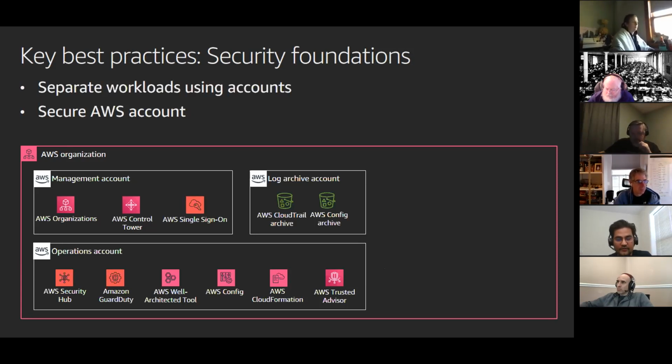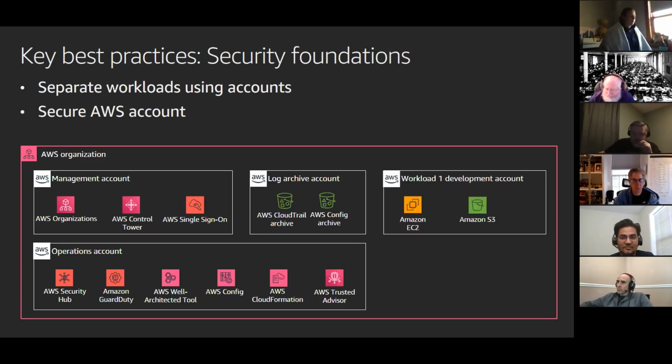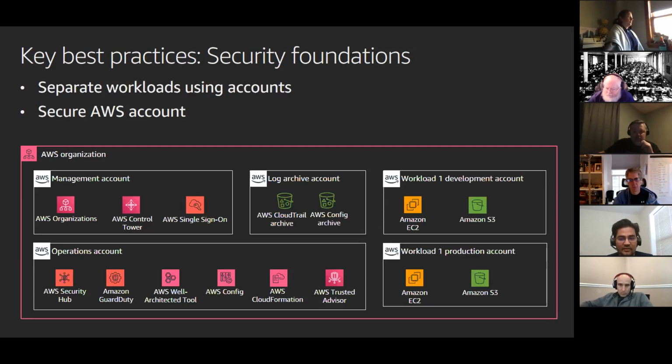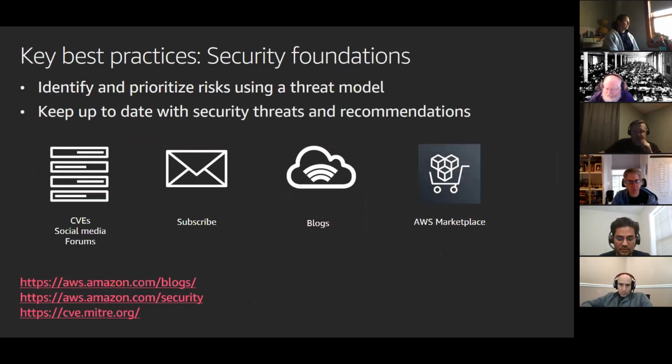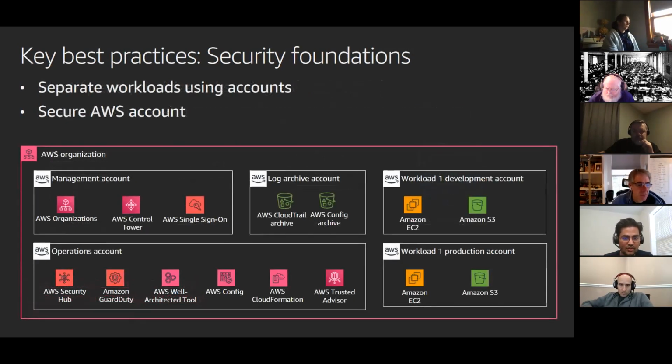And then finally, your actual workloads. Some customers go by business units, some by LOBs, line of business applications, and some I have seen done by different SDLC lifecycle. Usually dev and prod segregation is a good idea. I've seen customers go beyond that, with DIT and SIT also. So that's the first security foundation, multiple account VPC design.